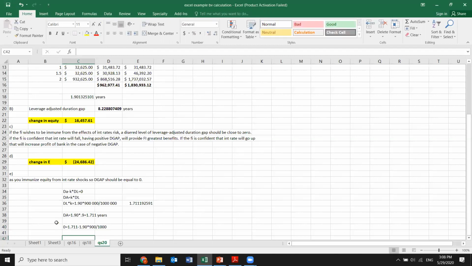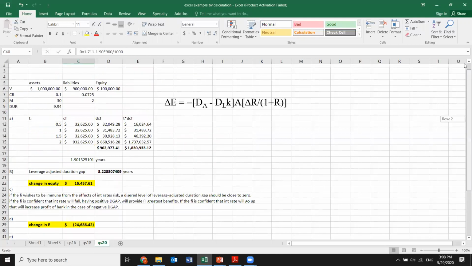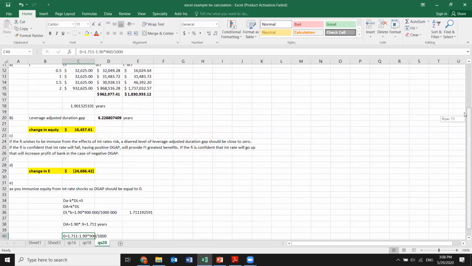So what kind of strategy can you use here, guys? You have to work out your asset side duration. You have to reduce the maturity of your assets to this point. If it's above this, you have to reduce to this; if it's lower than this, you have to increase to this point. So to make your equity immunized, you need to work out your asset maturity side. This is how we work with this.